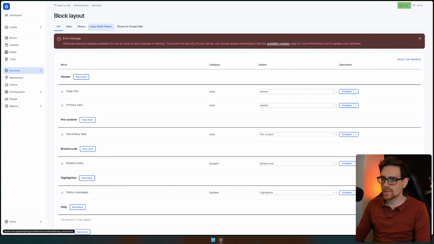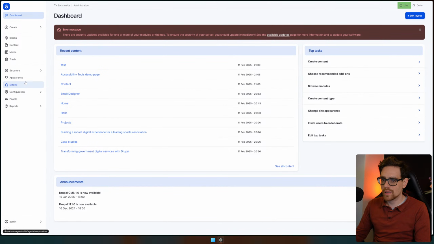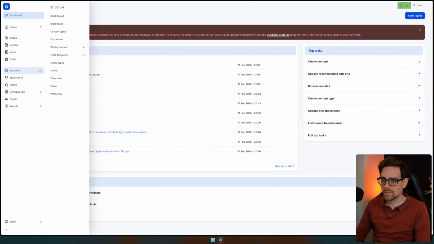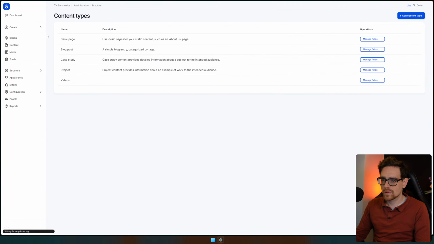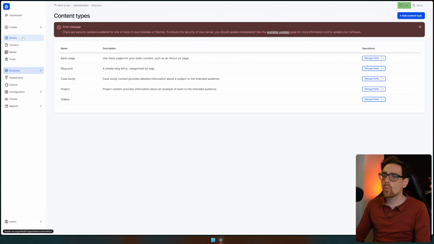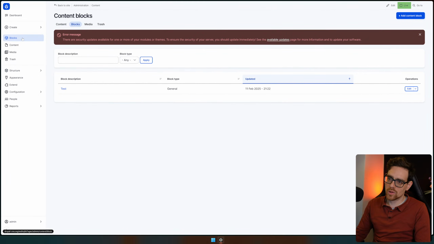That's just for showing the CMS. It's also weird, I didn't expect this to look the same, by the way. But that's fine. Content types. Now, where can I change my blocks?